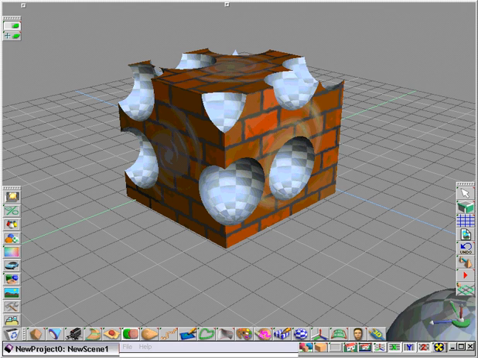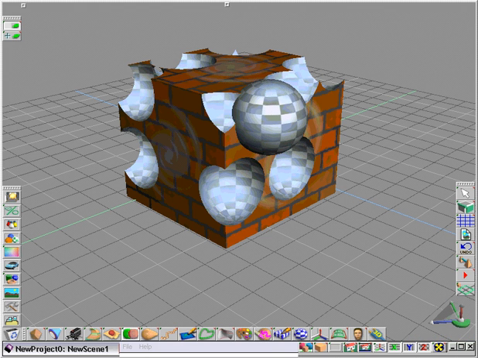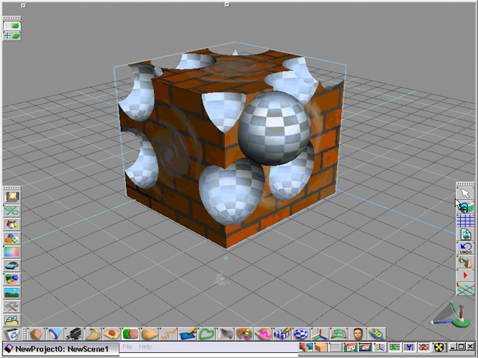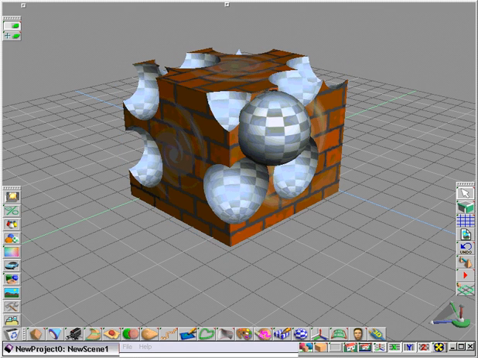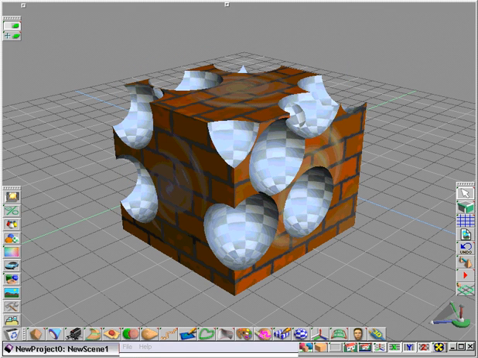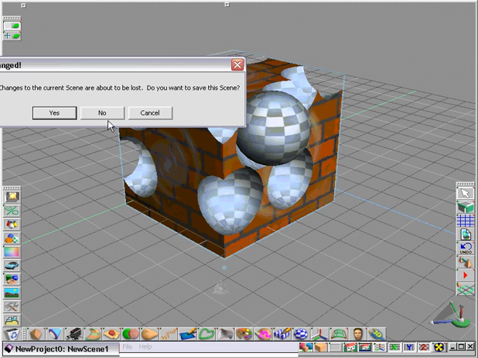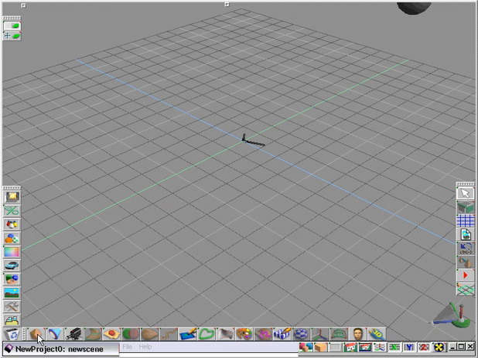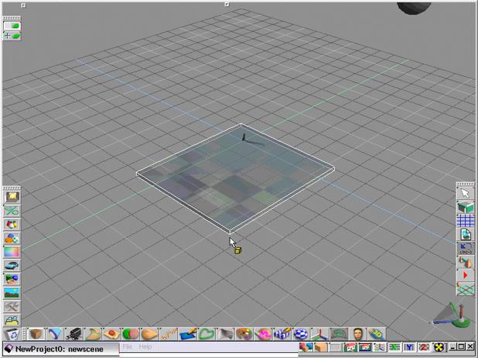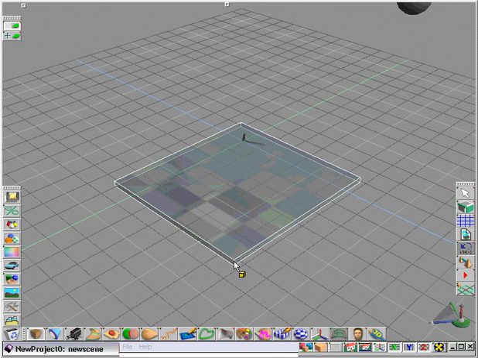Now, in addition to the traditional Boolean tools, we also have a specialized tool called a shell tool, which can be used on any polyhedral type of object, and it is partly related to the Boolean tools, but it has a particular interface, and that interface is based on just a few parameters, such as an offset of polygons. And the best way to describe it is to show it.